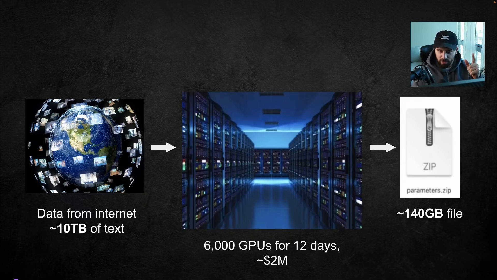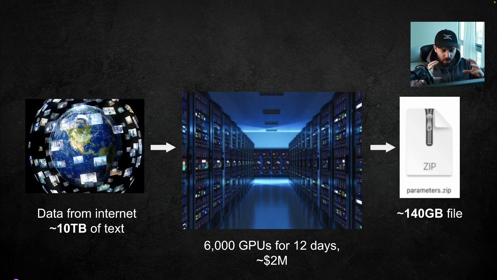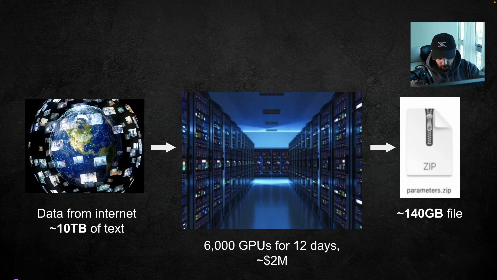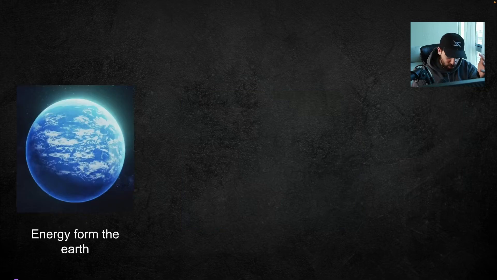Getting the parameters file is very complicated, takes a long time, and especially costs a lot of money. What you do is take a huge amount of data from the internet — in terabytes — and figure out how to compress it. The goal is to take that massive amount of information and compress it while retaining its core value, into a small zip file someone can run on their computer. This requires a cluster of thousands of GPUs running for many days, sometimes multiple weeks, costing millions of dollars in compute and electricity. At the end, you get the zip file containing the parameters you need.